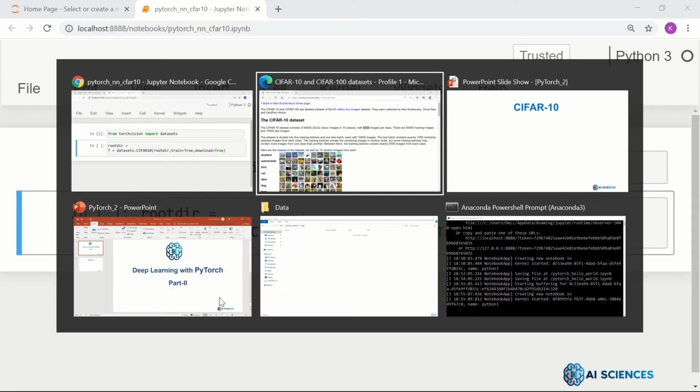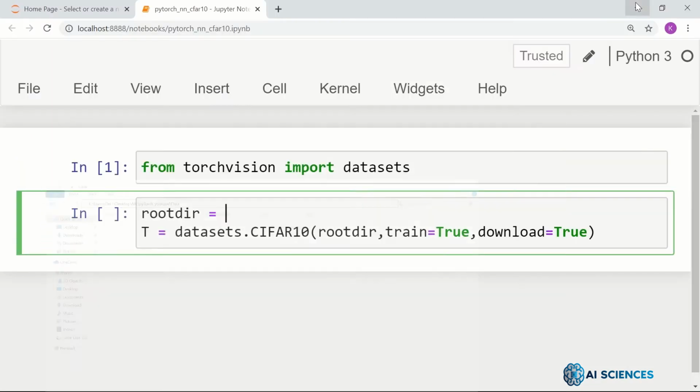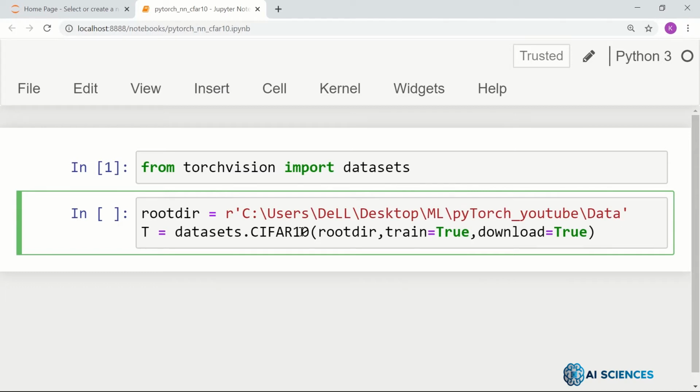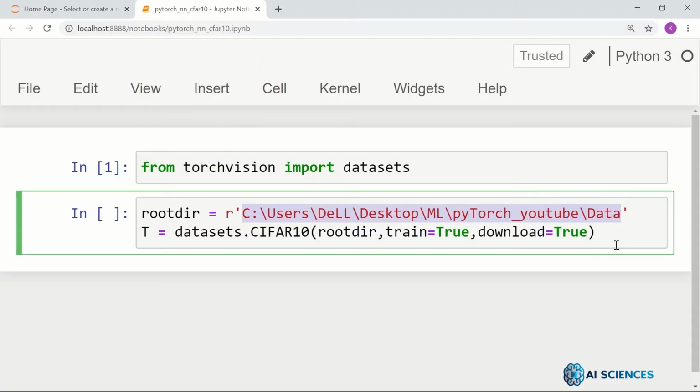For example, let's say we have this directory as the place where the data is going to download. R for raw string, and now the data will download at this particular location. Right now this location is empty. So let's start downloading.